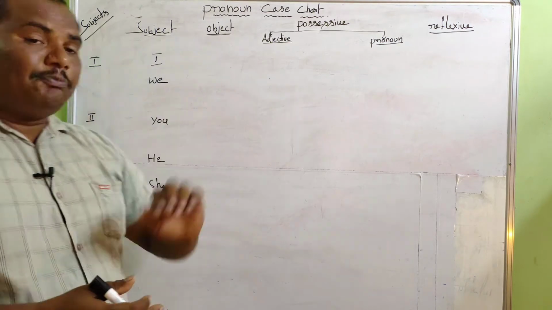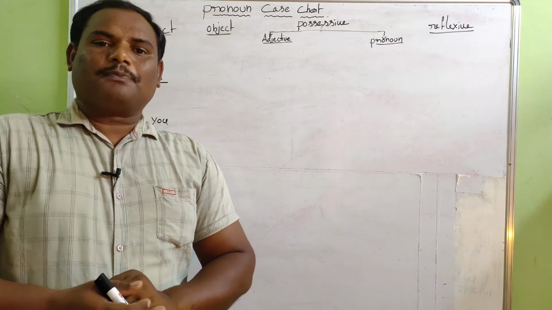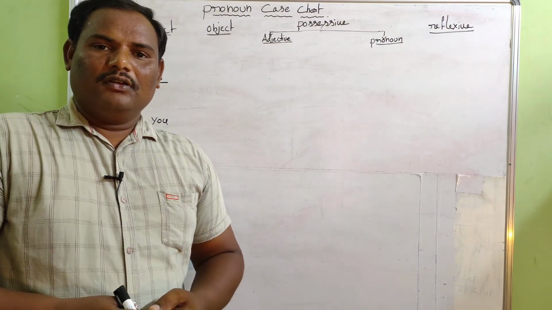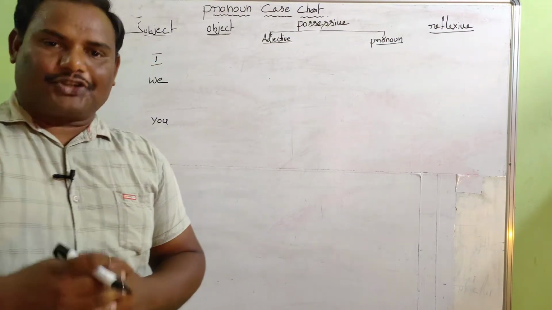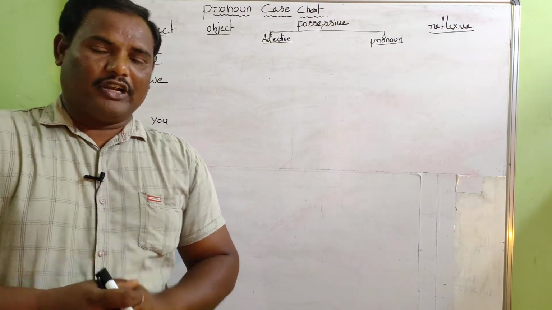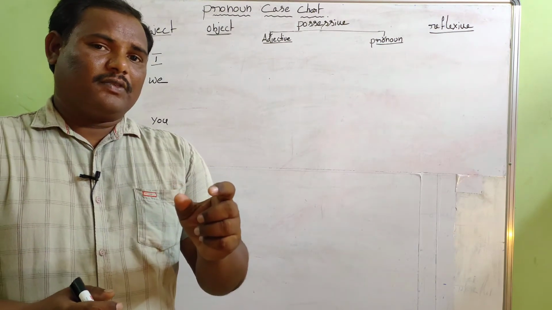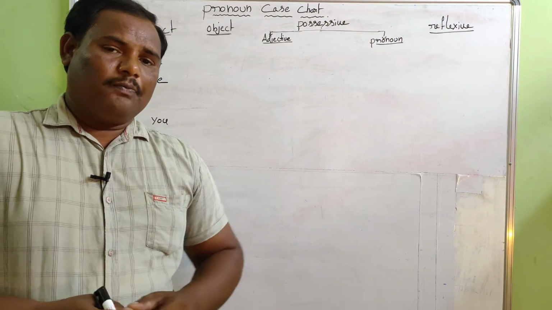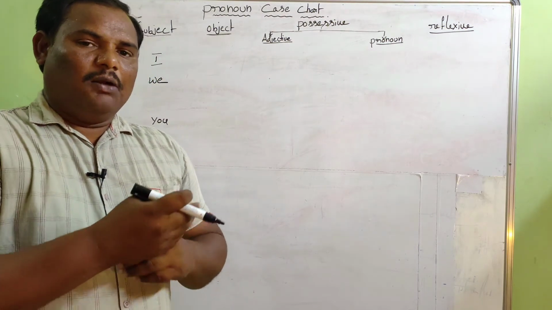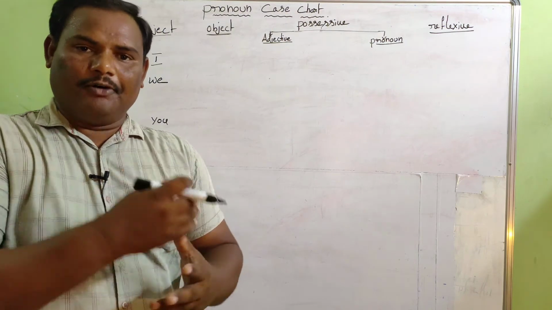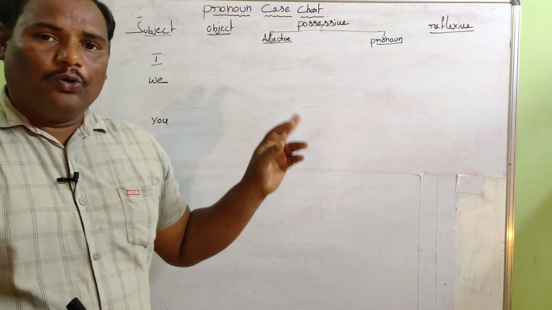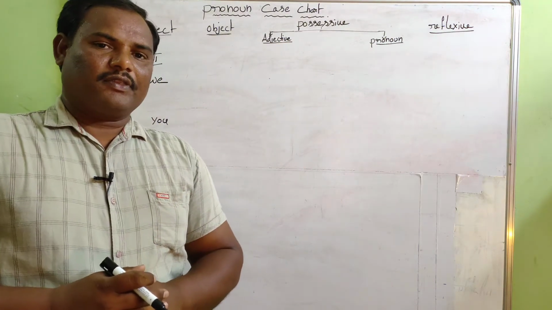We shall go to the next one, object pronoun. Dear friends, an object pronoun usually comes after the verb, and it is considered the receiver of the action, whereas the subject is the doer of the action. Right? So let us go back once again. A subject pronoun comes at the beginning of a sentence and is usually placed before the verb. We also consider a subject pronoun as the doer of the action in the sentence.